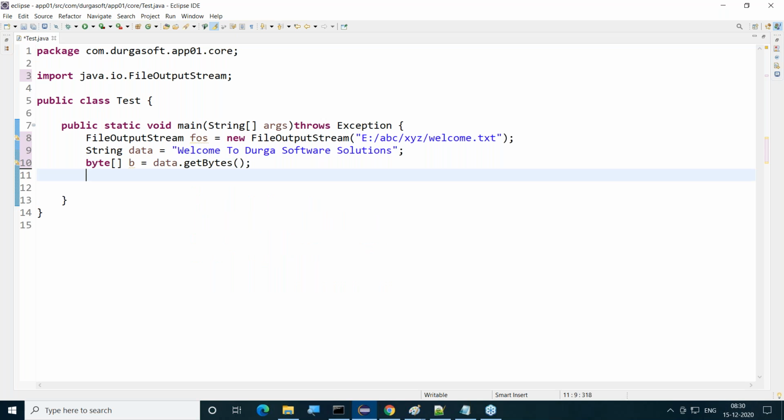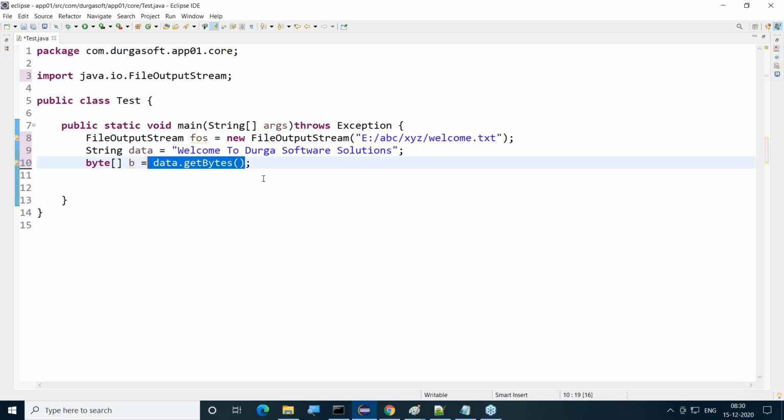Can we use the parse method instead of the getBytes method? Again, I'm telling you, the getBytes method is a predefined method. What is the parse method for? You are thinking of parseXXX methods, for example parseInt. For what purpose are we using parseInt?